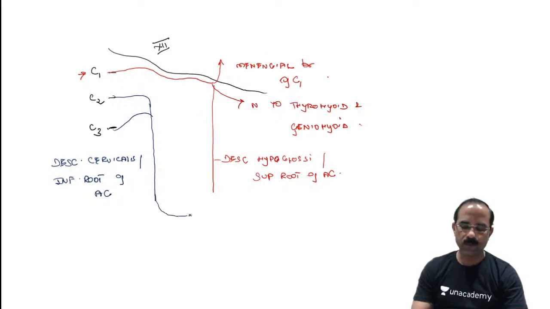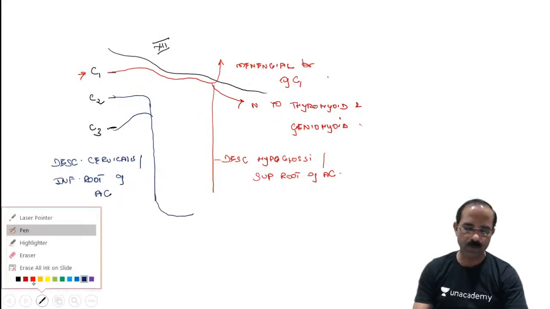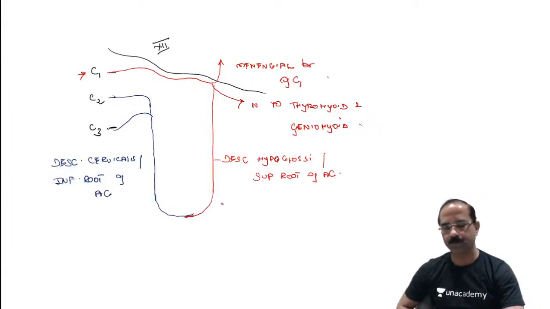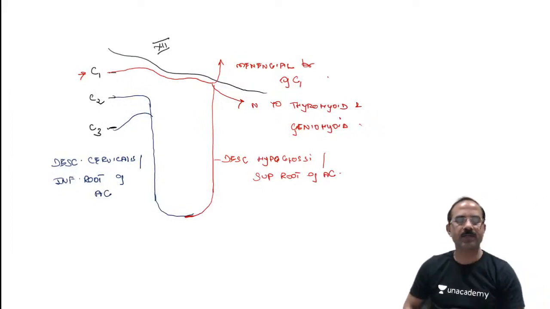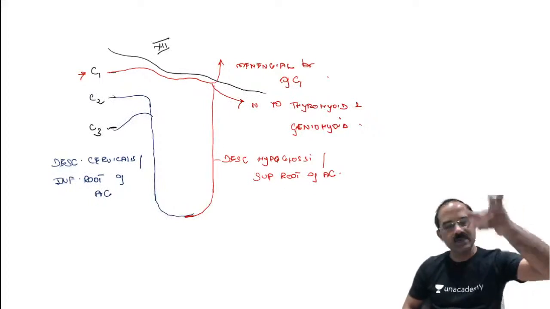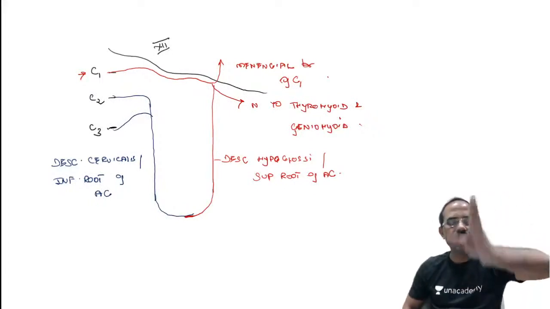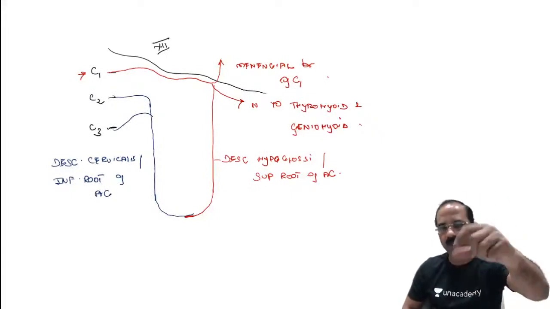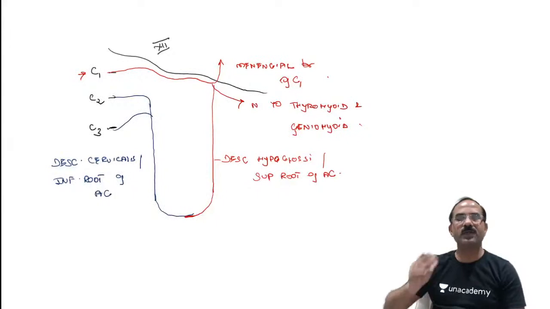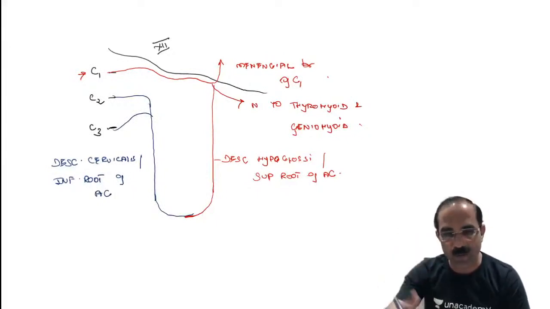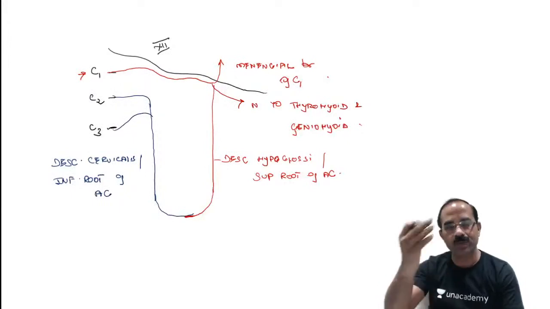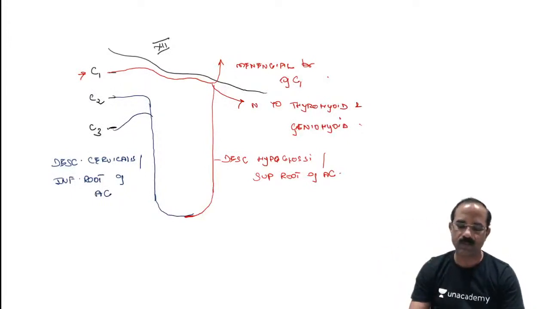Now this inferior root joins with the superior root, and this is what we call the Ansa. Right? So that is how the Ansa cervicalis is formed. A nerve from C2, C3 is descending down from the spinal cord. So we call this the descending cervicalis, or the inferior root of Ansa cervicalis. The fibers from C1 become the superior root of Ansa cervicalis. Okay. Now this joins to form the Ansa.